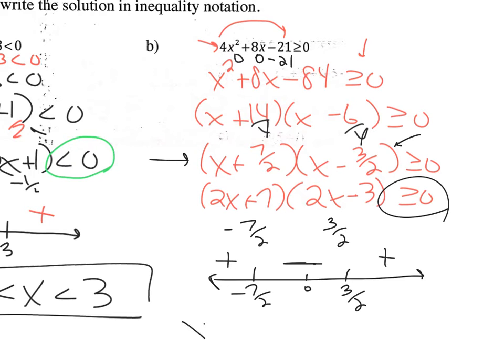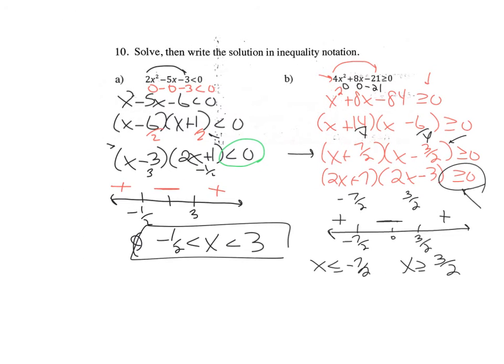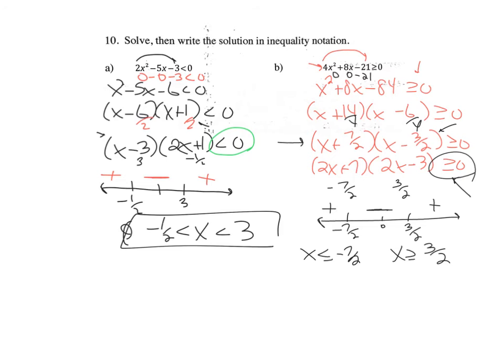The positive part is less than or equal to negative 7/2, greater than or equal to positive 3 halves. And the reason I did equal to on that one is because that's what it gave me in the problem. On the last problem, let me move this over a little bit. On the last problem, it just had a regular less than, so I did not use an equals sign in my answer. All right, if there's one in the problem, use it in the answer.